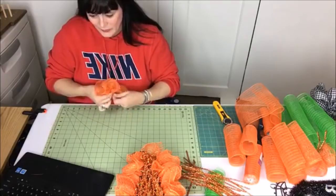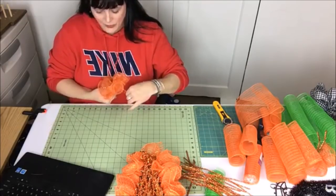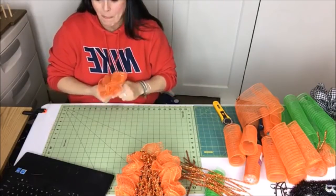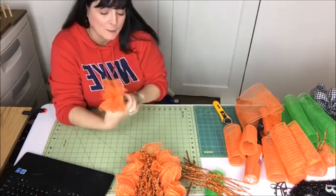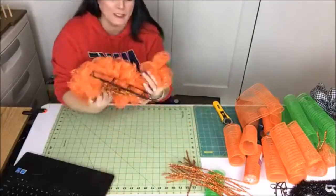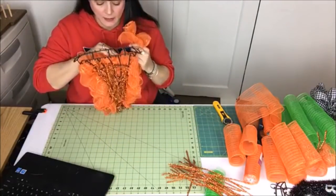I have so many rolls of Dollar Tree mesh. What method would you use on a regular wreath? I would probably do the curl, cannoli curl, roll. It goes by several names, but I would probably do that.